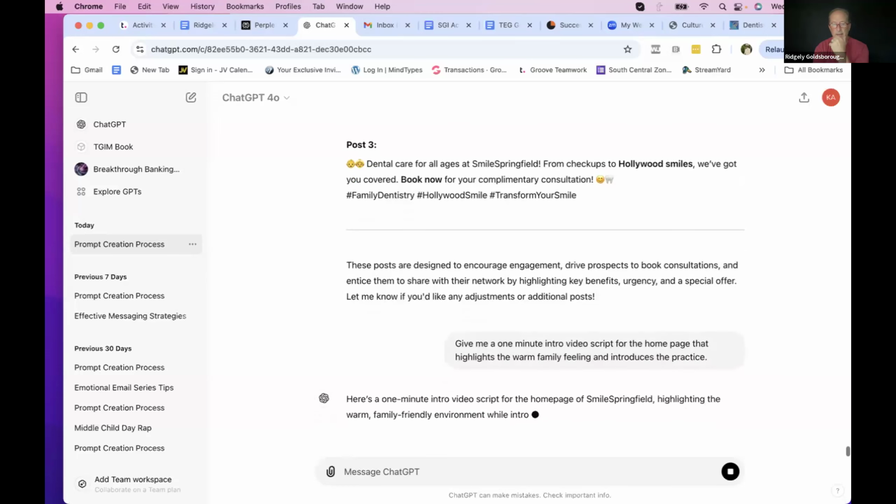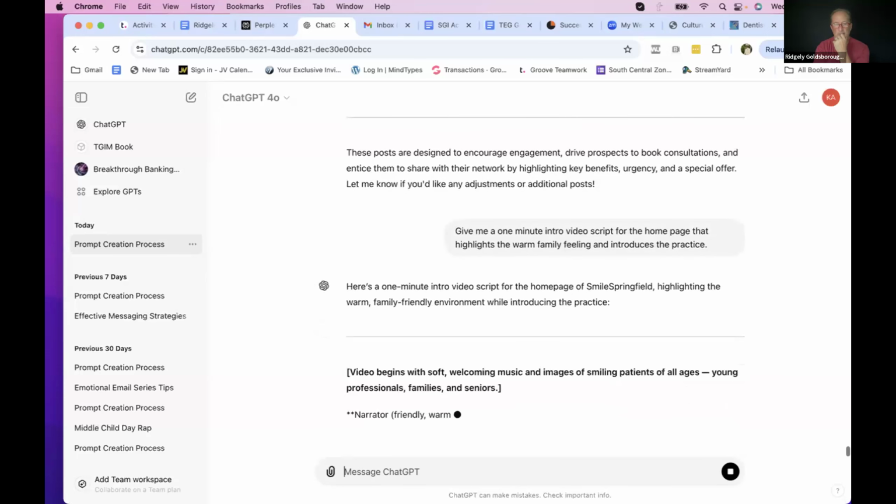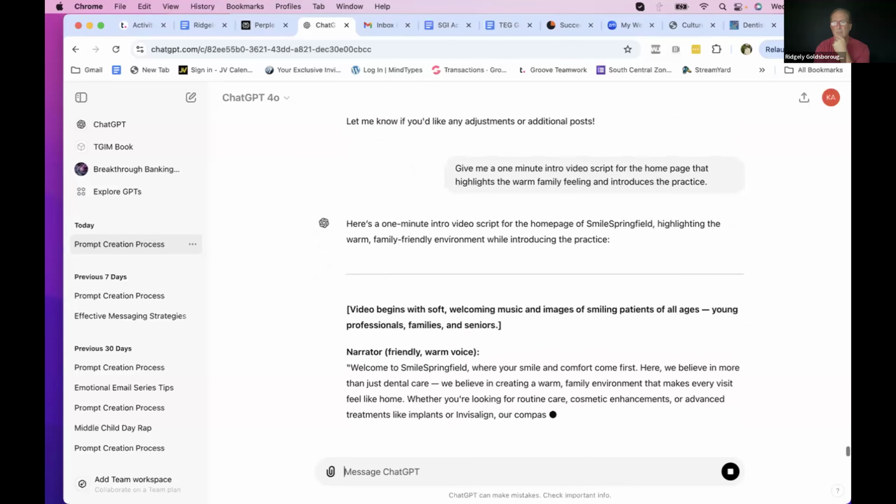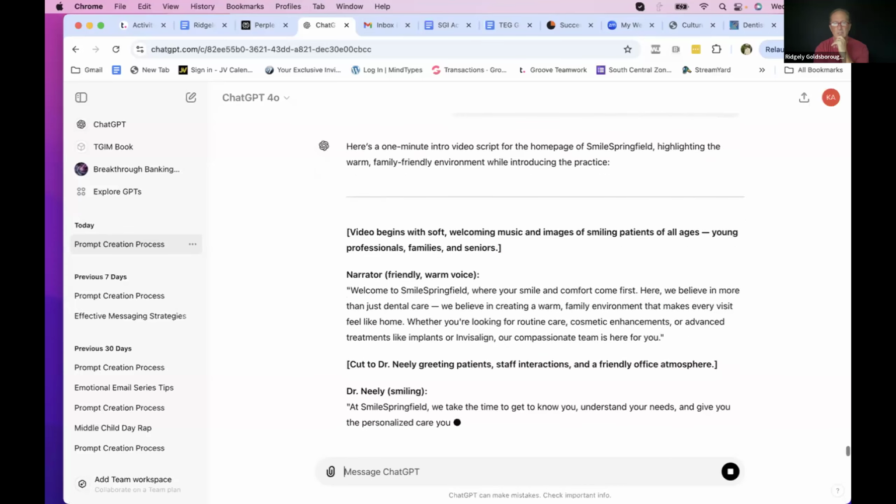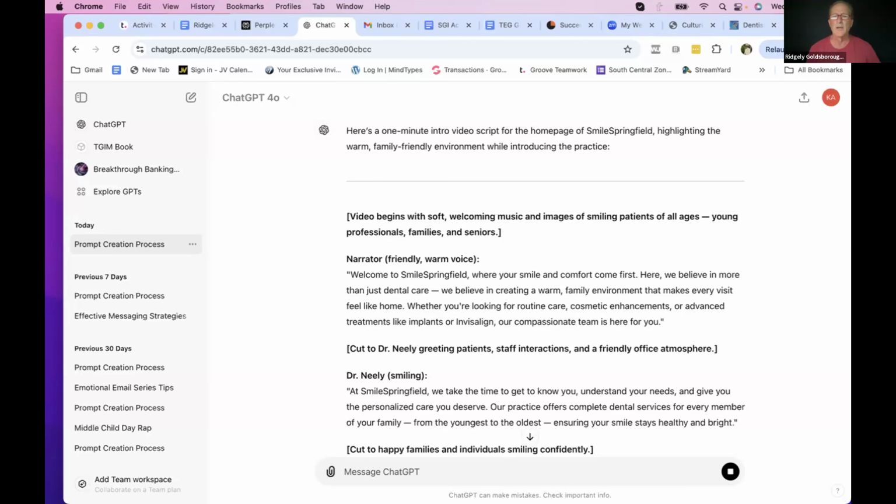Got all the posts. We already did that. Look how fast this happens. Begins with soft, welcoming music and images of smiling patients of all ages. Welcome to Smile Springfield, where your smile and comfort come first. Here, we believe in more than just dental care. We believe in... notice how it's now using limbic messaging all over the place because the tool has been taught already, right?